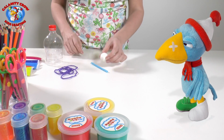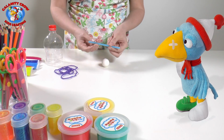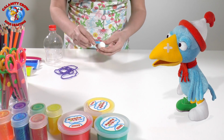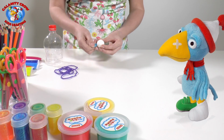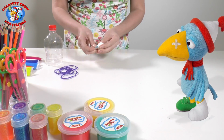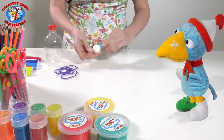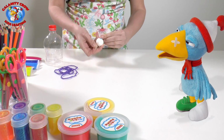We start by taking the spun cotton ball and the pipe cleaner. Bend and fold the pipe cleaner double and stick it through the ball, like this. Make a small loop of the pipe cleaner on one side, like this. And on the other side, we just twist and turn the pipe cleaner so that it stays put.